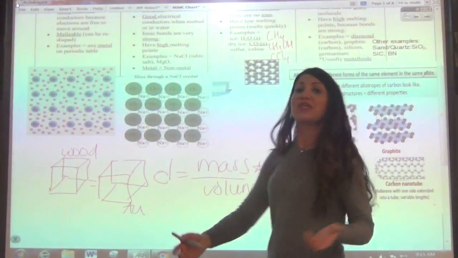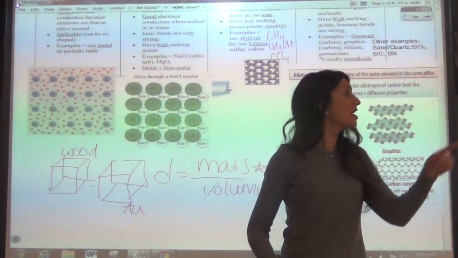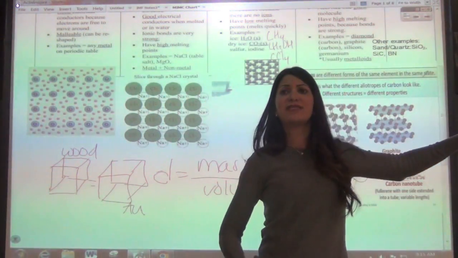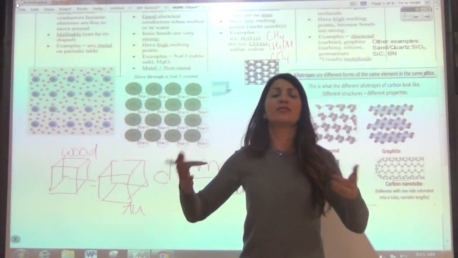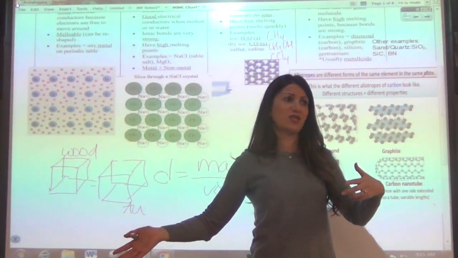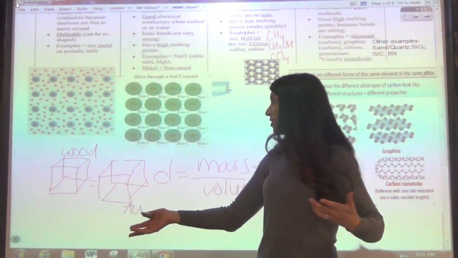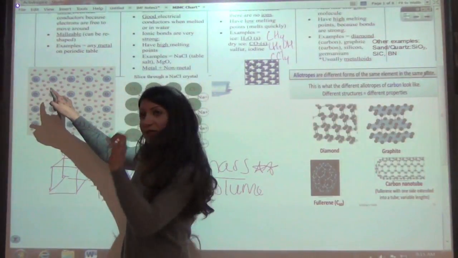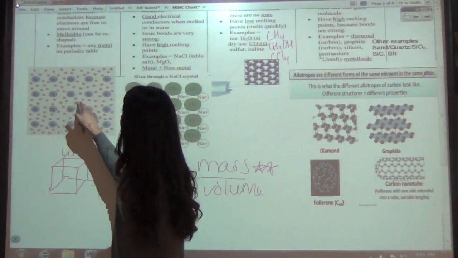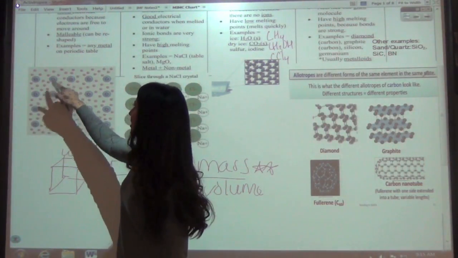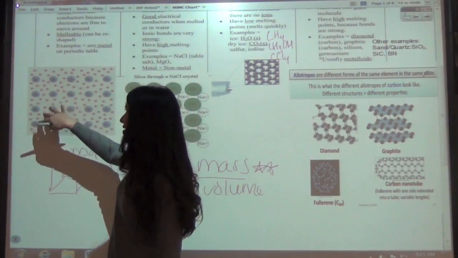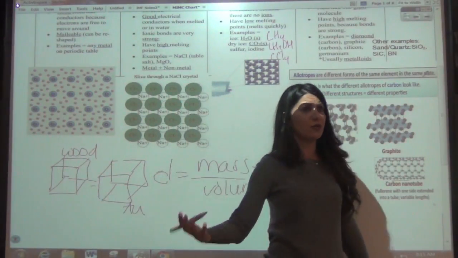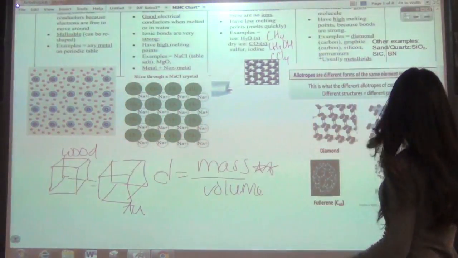So you get something like silver. If we look at silver on the periodic table, silver has 47 protons, okay? And so if it has 47 protons, then how many electrons would a neutral atom have? 47. And so you would have a little tiny nucleus, and then you'd have 47 electrons. But once you start filling your electrons around, you can't tell which one belongs to what nucleus, okay? And so that's the sea of electrons model.